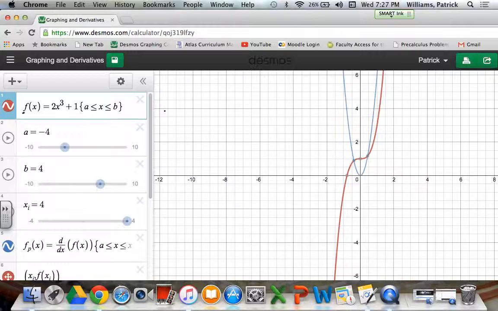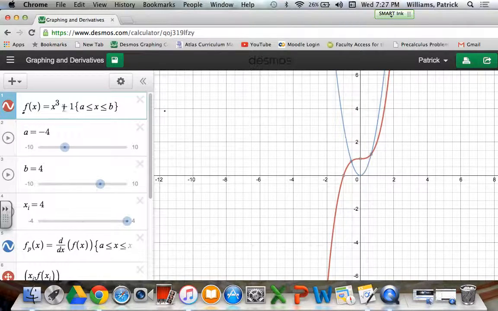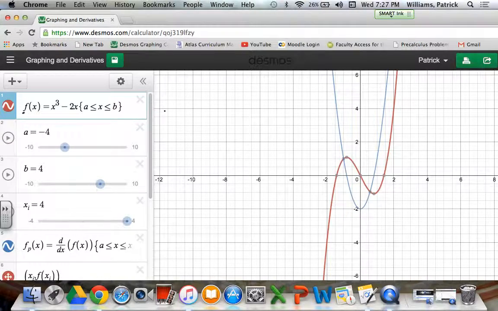This pattern underlies something called the power rule, which is something we will use in the next unit to aid in our calculation of the derivative, so we don't have to use that ugly difference quotient every single time we want to calculate a derivative. All right, so let's just stick with a cubic function right here, and let's do something like this, okay?